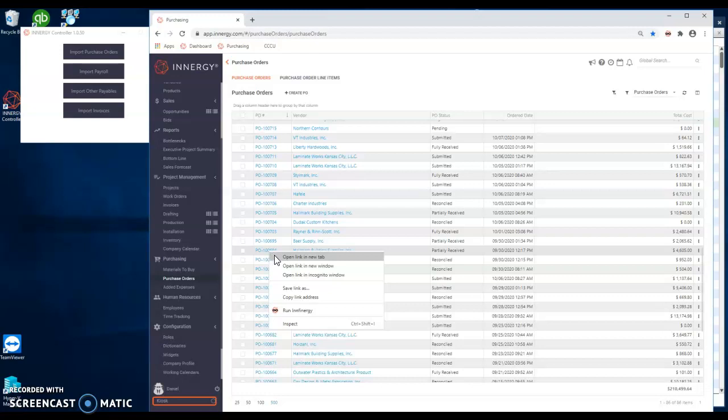One of the things that I do want to point out while I have the opportunity is that when I'm going to the export function later in order to do the import into QuickBooks, there's no way to determine which purchase orders to select.